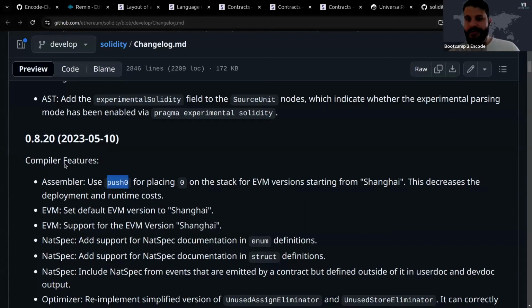And this push 0 is compatible with some chains. Other chains, like those ZK rollups, don't have this push 0. They actually didn't have it at the time, but then they added it. So every minor version might have one of those small differences that can be a bomb out there. It's not that the smart contract is going to become incompatible. It's just that depending on how you compile your smart contract, you can have a different version out there.